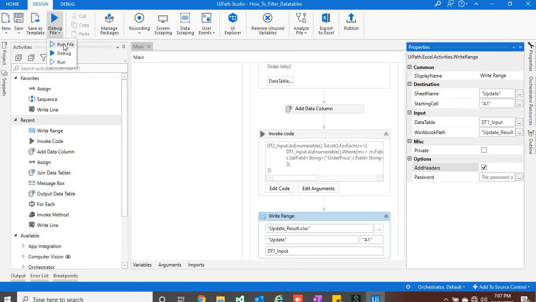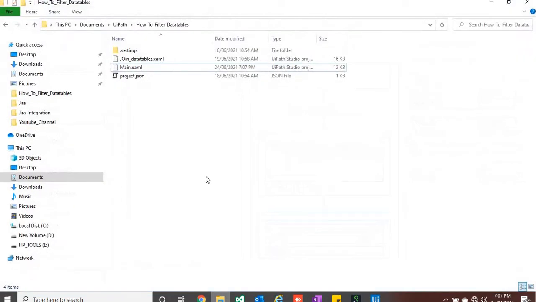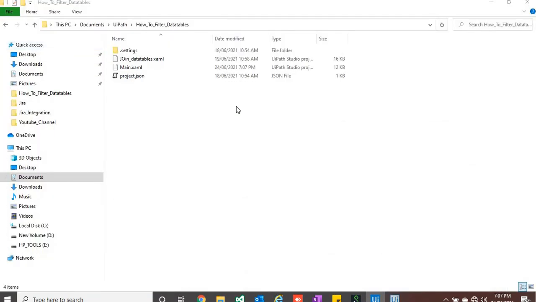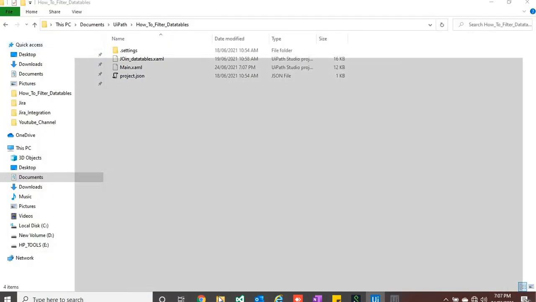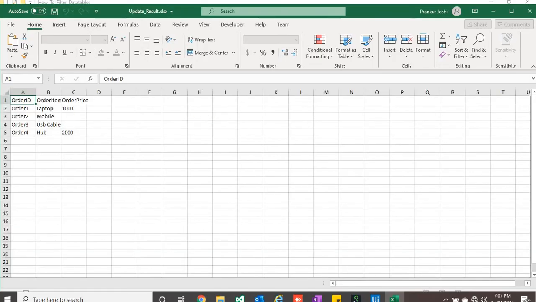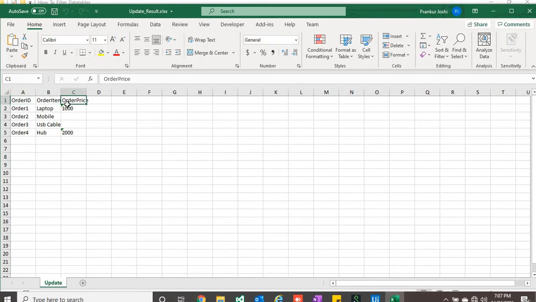Let's run it now. It will create an Excel here. It's done. Now when you open this Excel sheet, you would see that it has added order price in DT1 and updated the order price where the value was matching from the second data table.